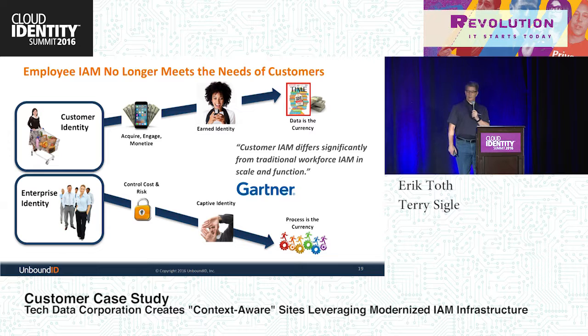From a customer identity perspective, you must earn that identity, or else they'll leave. You have to earn that identity day in, day out. In the end, with employee identity access management, it's all about the process: how do I reduce costs and make the process better? In the customer identity world, it's all about the data, and how I can utilize that data and get more value out of it, both as a provider of that data, and also with the consumer giving you more data and more information about how you interact with that customer.